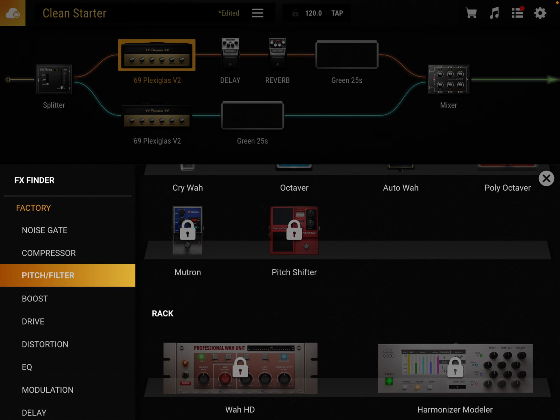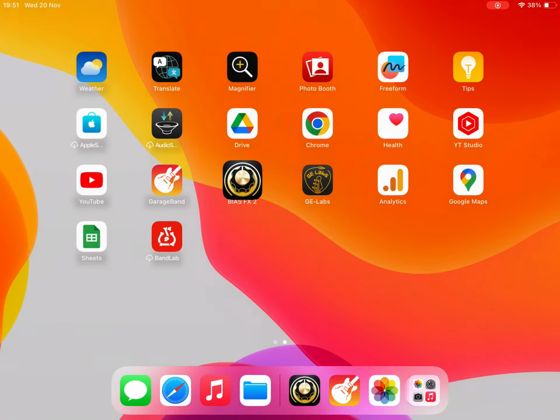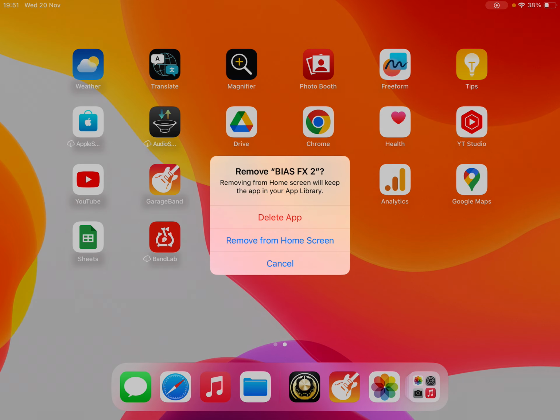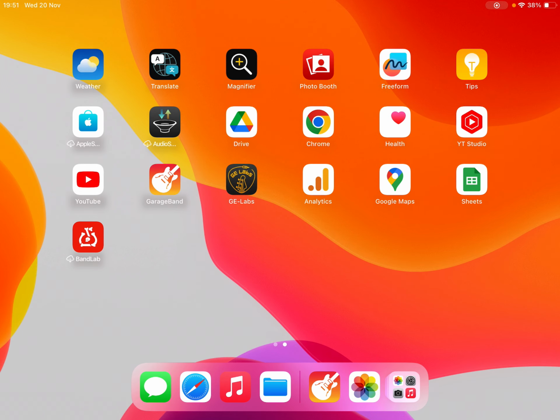And this is the favorite of many players, but I just think it's too complicated. I'm not that impressed with the tones. It's not immediate. It's got features in there that I don't want, like this stupid guitar match that's supposed to make your Strat sound like a Les Paul, but doesn't work. Anyway, I've covered this in the individual review video. I don't much like it. I think the price and model's a bit of a rip-off. There you go. So Bias Effects 2. Goodbye. Delete app. Don't want it. Not impressed.